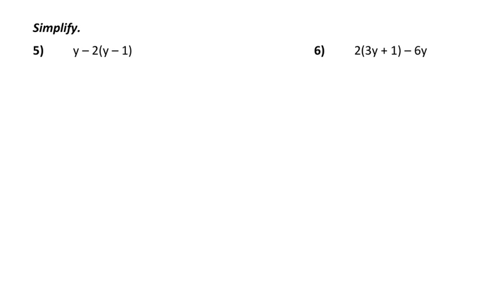Number five, we're going to simplify. And so when it says to simplify, it means combine your like terms, multiply, distribute, whatever you can do to simplify the problem. So we're going to have y, and then it says subtract 2 times. So we're going to have to do the 2 times. And so we're going to be distributing.